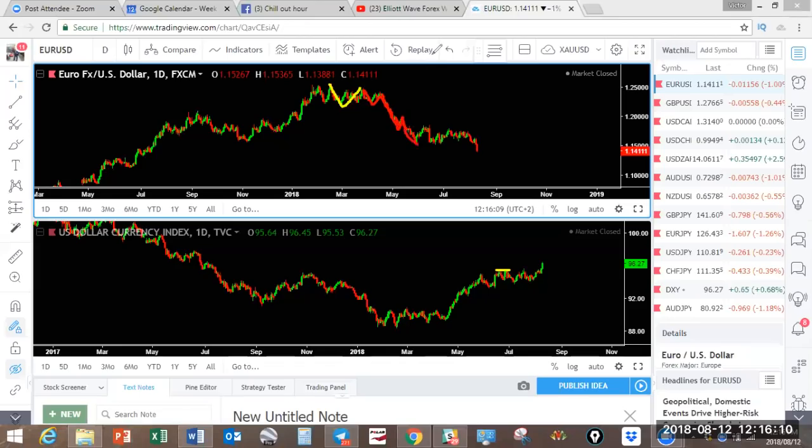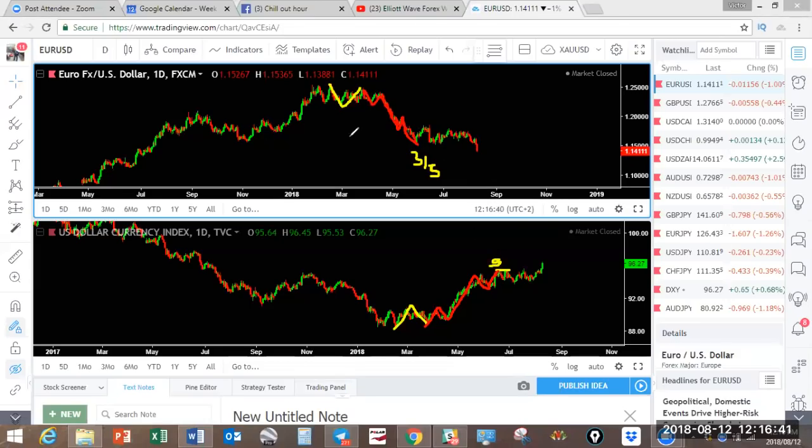So initially we had two options here. Either this was a wave 3, or it could have been a wave 5. And I'm going to discuss both options. Similarly here on the dollar index, you had an impulsive move to the upside, you had a correction, and internally you had a lower degree 1, 2, 3, 4, 5. So was this a fifth wave? Because this could have been a fifth wave, and this could have been completed.